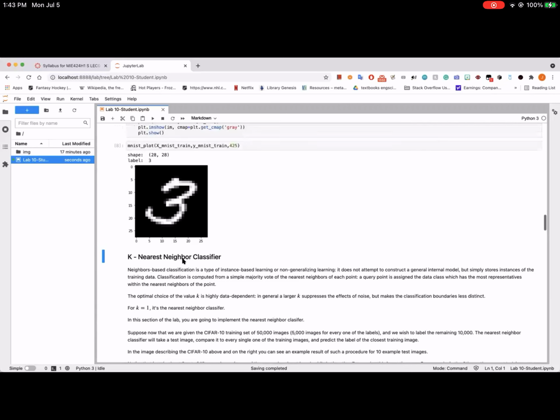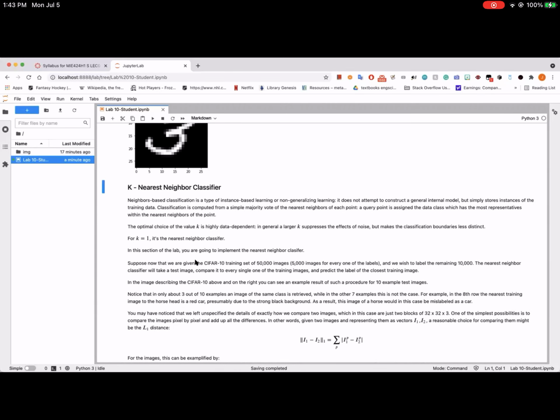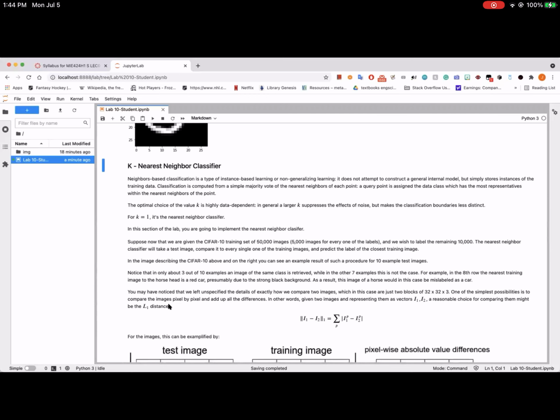So let's say we had k equals 1 and we have a new image. We're just going to find which of the images in the training set is the closest to our image in terms of a distance metric that we're going to define later. If we have a higher k, let's say 5, we're going to find the 5 closest images to our new image, and then they're going to vote on which class it should be. So let's say 4 of them are dogs and 1 of them is a cat. It's going to say this new image is a dog. For k equals 1, that's just the nearest neighbor classifier, and we're going to code that later on.